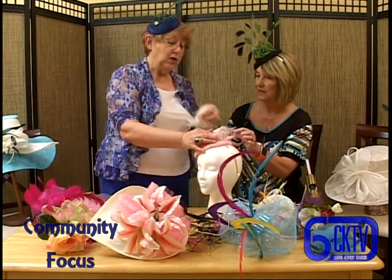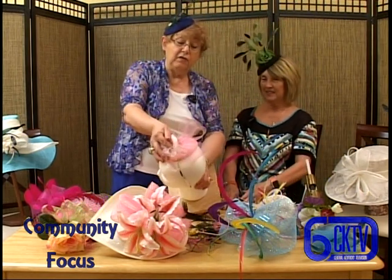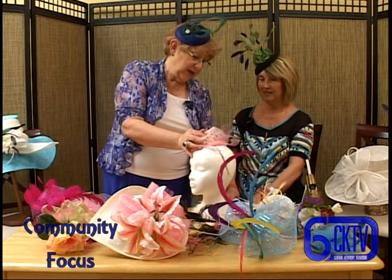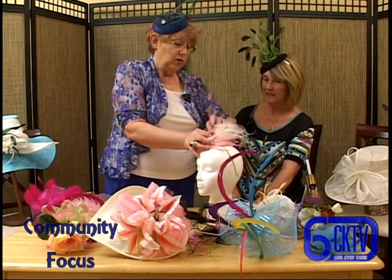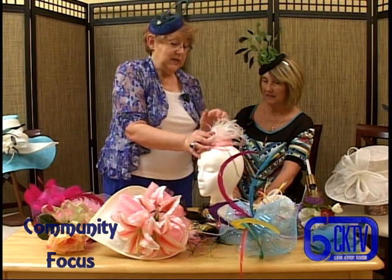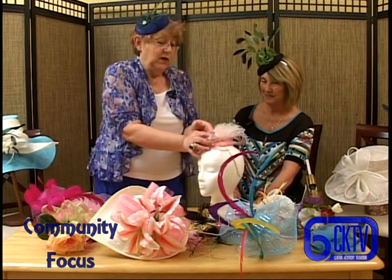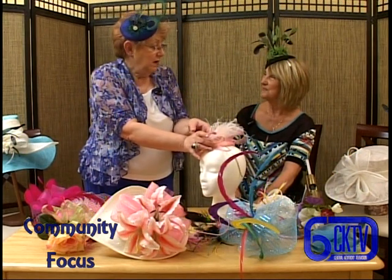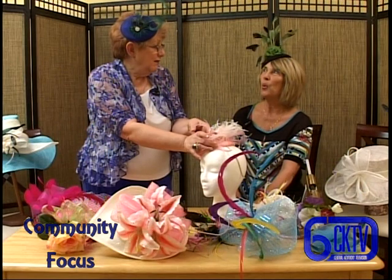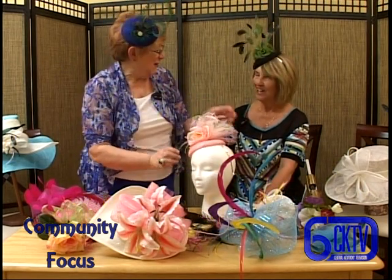Now, when I put the glue here, I don't know if the audience can see this, but I glued the back of the flower as well as the base because you want this to stick very well. Right. So you want it to stick in both places. Just put your fingers. And also, this year I switched to Gorilla Glue sticks because they're stronger, and I don't want anyone to lose a piece of their hat.